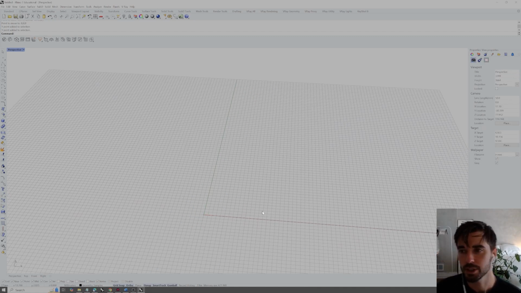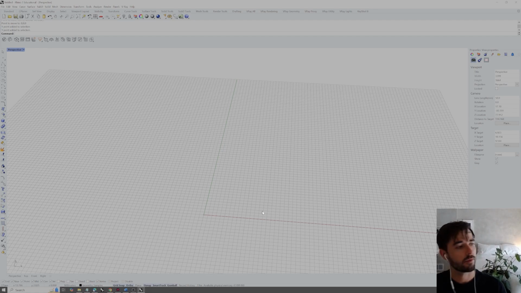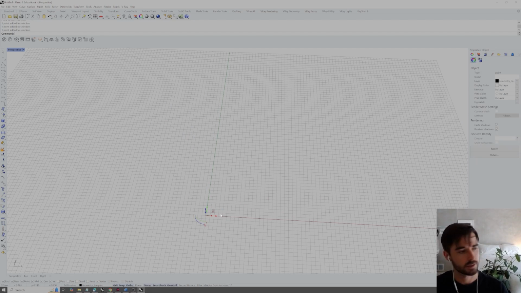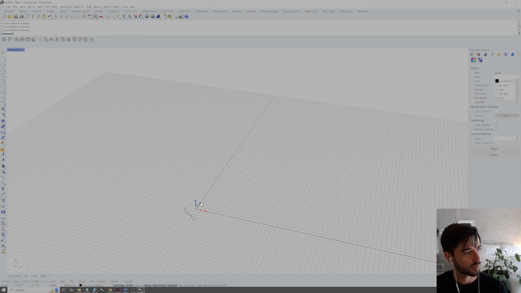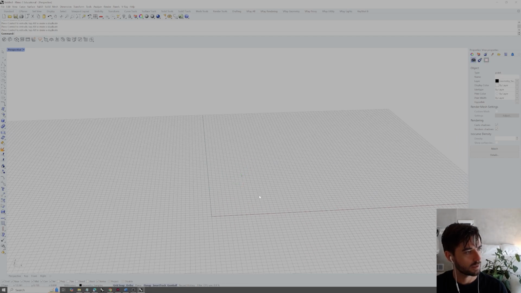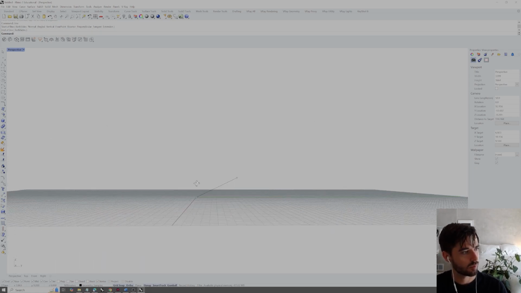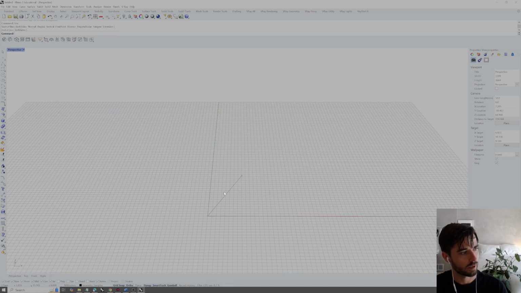So the next geometry type is actually going to be derived from a point, and this is going to be a line. So a line is just simply defined by 2 points in space and the connection between them. So if I were to drag this point out, and then drag it out again in the other 2 axes, and then type line, what it's going to ask for is the start of the line, which I can click in space on that point, and the end of the line, which I can click on that second point. So that connection between 2 points in space is going to make a line.